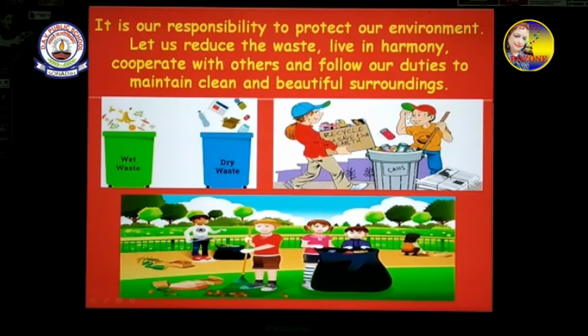Instead of dumping all the waste together, segregate it, separate it at our home level itself. Make our surroundings beautiful. Followed? Beautiful surroundings you must have. You see how the children are cleaning the park area and dumping the waste into the dustbins.